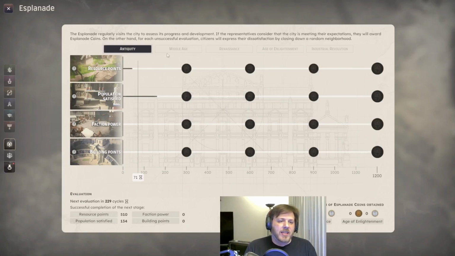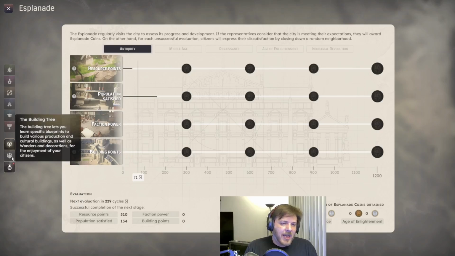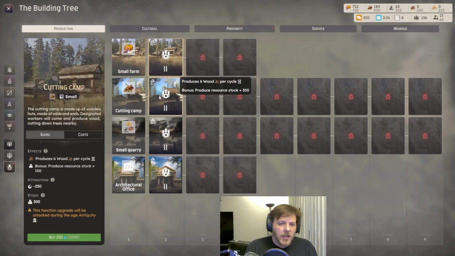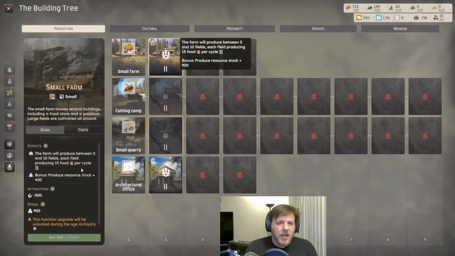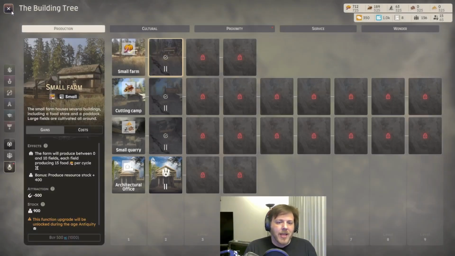I can check my Esplanada, so my population is satisfied, and that's about to hit. My resource points are doing okay. They'll be speeding up as I upgrade my camps. So that's the other thing. I want to unlock the second level of my basic resources. Cutting camp, my small quarry, and my farm. And it's going to be a while before I upgrade my farm, but I'll just have that ready to go.